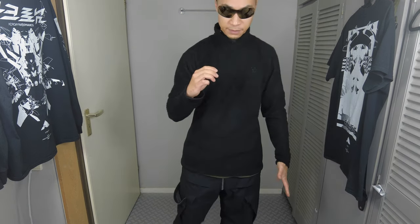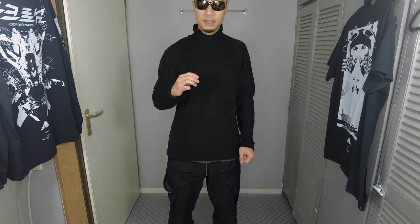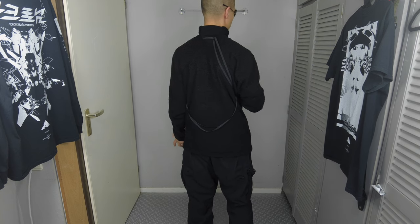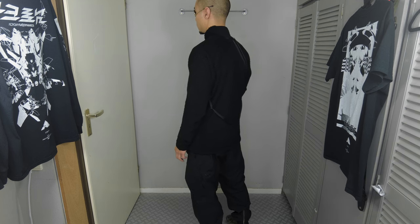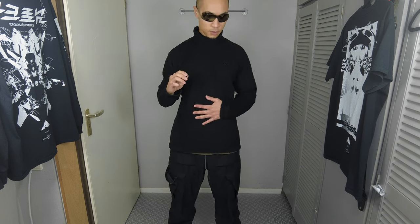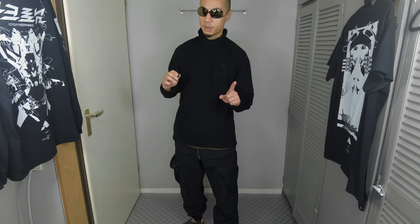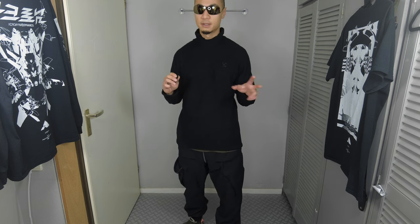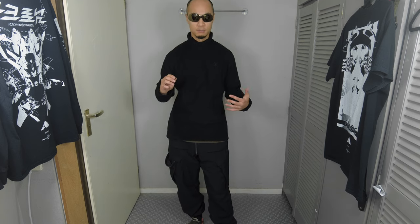It stretches this way, and I can already feel, and you can see, that this garment is quite fitted, which was to be expected since it's called the S27, and the S27 PR was a super profile fit. It feels really good for me. Also, something that I've really felt with ACRONYM is that not always, but most of the time, most of the pieces I've gotten in size M just really feel like they are tailored to me.